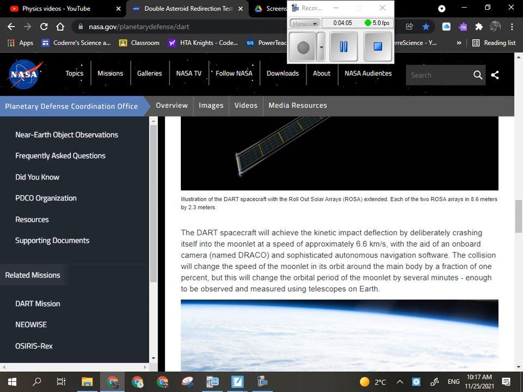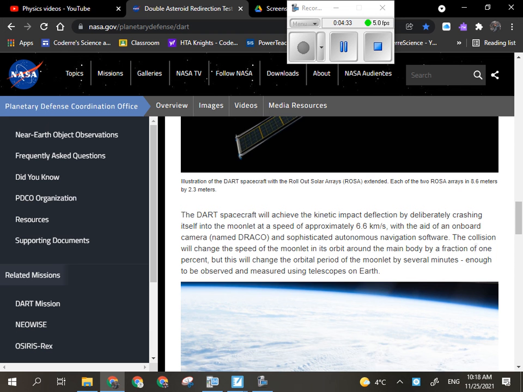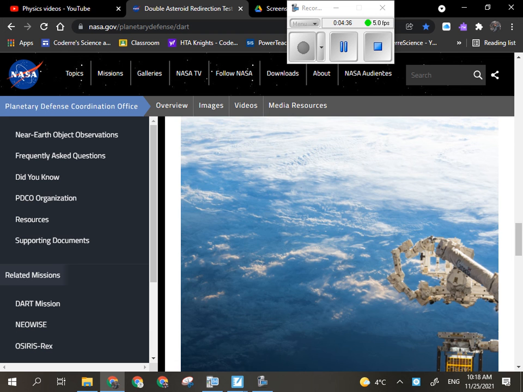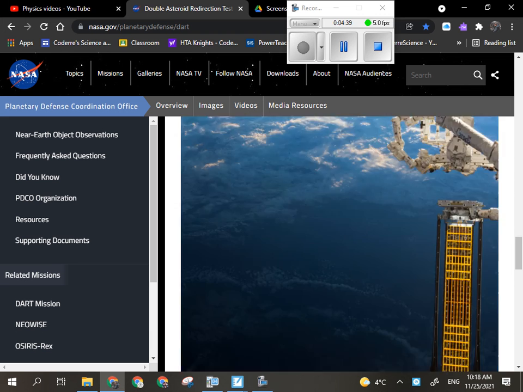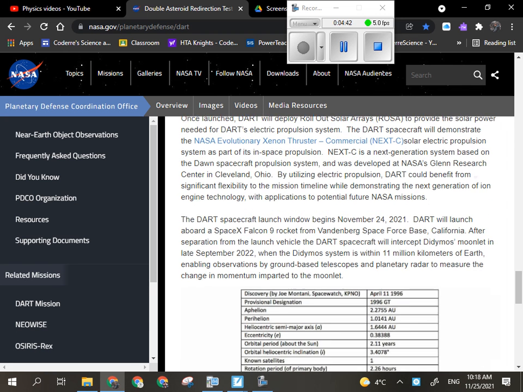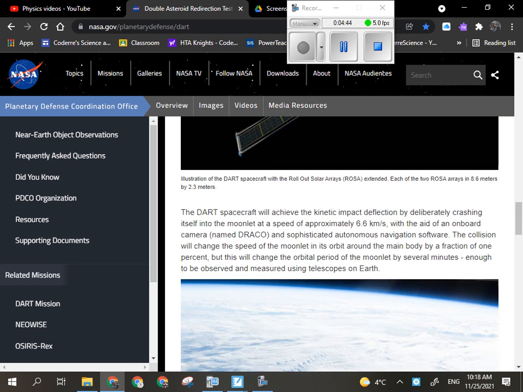It's really impractical to launch heavy objects off of Earth, because the heavier it is, the more rocket power you need to lift it. So something like this is not going to have a lot of mass. We want things to be as small as possible, because it's, I think, what did they say? It's like $1,000 per kilogram to launch something into orbit. So you've got to make the most of your mass in a situation like that. All right, so they've got this whole thing. It's going to be all piloted on board, because obviously it'll be too far away. But what they're hoping for is that when it hits, what's that back here?